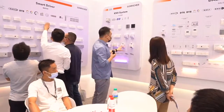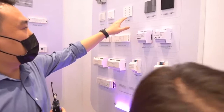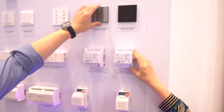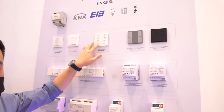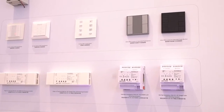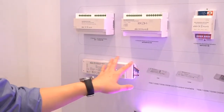The KNX products we mainly sell to the European market, but it takes a small volume of our sales. We do have a complete solution with KNX keypads from four buttons to eight buttons, with plastic and metal enclosures. One is metal, one is plastic. Engraving the buttons has always been an issue, but here we can insert printed icons, whatever you need, so it's easy to change the scenarios even after the first commissioning. We have actuators, and something interesting is we have 0-10V drivers. We are one of the first manufacturers making 0-10V drivers.